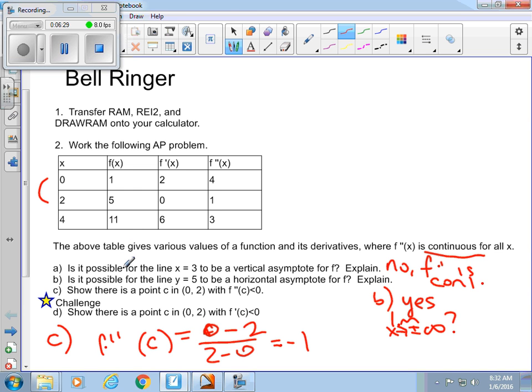So I am in trouble. This is the most challenging problem that I have probably seen in this topic anyway. Because I know there is one. It says show. Mean value theorem and intermediate value theorem failed me, so I've obviously got to get creative at this point. So I want to think a little bit about this function. If we look, F prime is 0 at 2. What does that mean 2 is?